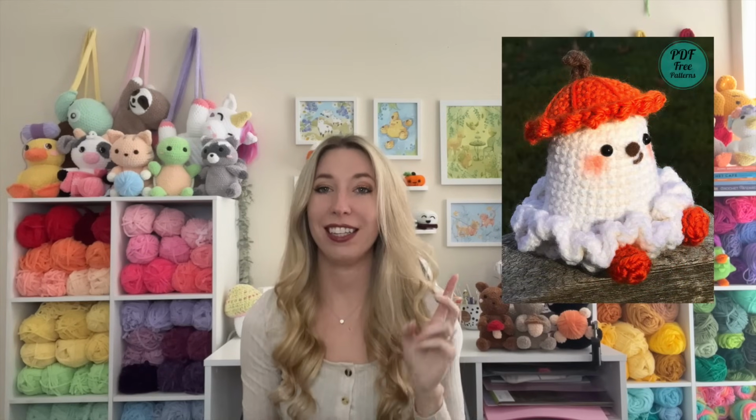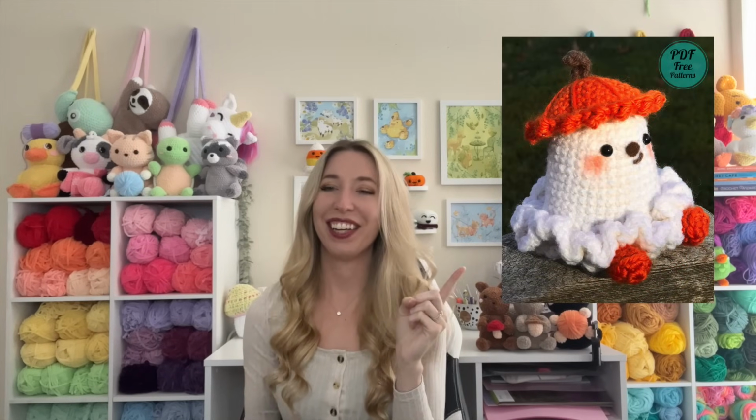Continuing with our cute creatures theme, number two is this ghost with a pumpkin hat, which I just love. It's so cute when people give little creations kind of costumes. And this one is from amigurumiday.com. Pretty simple pattern, and I think it would especially look cute with the fluffier yarn because it would give you just a nice size ghost. Or if you make it with the worsted yarn that the pattern recommends, it would look really cute too. That's number two, our ghost with a pumpkin hat.